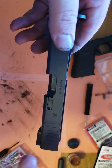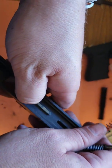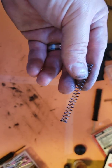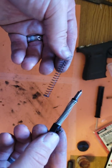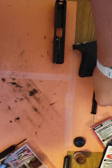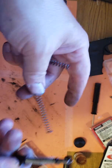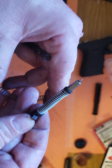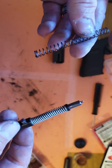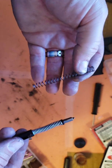Alright, so we put the lighter plunger spring in and got that done. This is a 6-pound striker fire spring. Stock is 5.5 and Target offers a 4.5. I would not use the 4.5 because I don't want to have a failure. So I'm going to try it with both and we'll let you know what I ended up with.